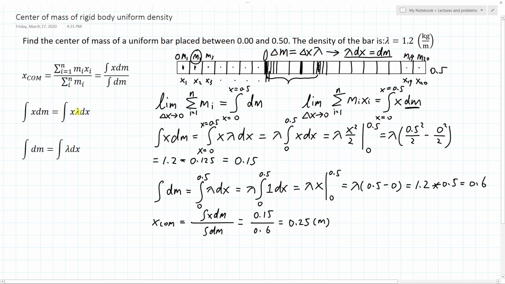And now it doesn't really matter if the density is uniform or not. You just replace lambda with whatever expression you have, either a constant or an expression that is related to x. So we did the integration, and x turns into x squared over 2, and you plug in these values and you evaluate. That is the numerator, and the denominator gets you the total mass. So that is integrating 1 dx, so you get x, and then you can evaluate that total mass, then do a proportion. So this is your final answer in center of mass.